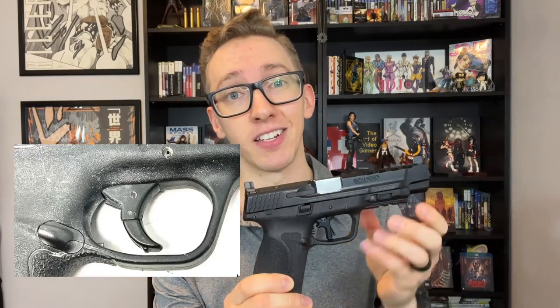Another feature with the Performance Center is it has a tuned trigger from the factory, which is better than a standard M&P trigger. But this is where things get a little weird for me. The Smith & Wesson M&P has my least favorite — and maybe the worst — striker fire trigger from the factory, because it is an articulating design that is 99% pre-travel. And if you're used to shooting Glocks, CZ P10s, SIG P320s, Walthers, or pretty much any other striker gun out there, the design of the M&P trigger is so different that it can trip you up when shooting quickly. It can cause trigger freeze, false reset, or you reset too far and then go to press and it doesn't break — it's still pre-travel.